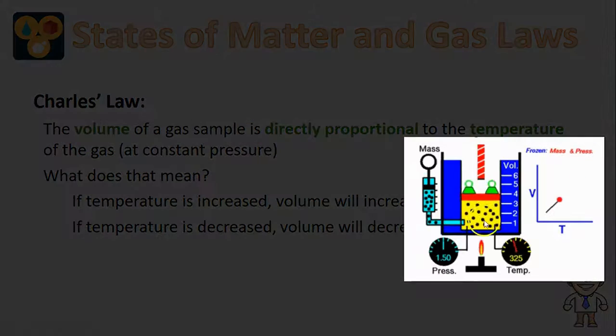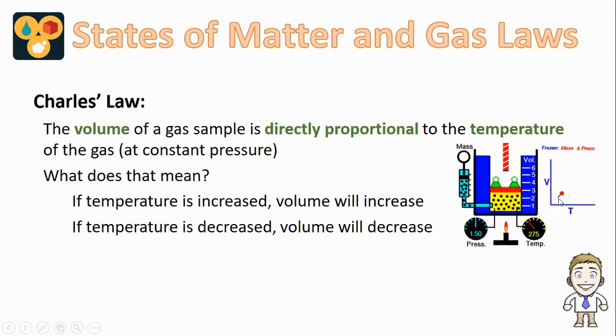The yellow area inside this chamber right here represents the gas. As the volume is decreased, you can see it dropping there. Just watch what the temperature gauge does. As the volume goes down, temperature goes down. As the volume goes back up, the temperature goes back up. Graphically, we can see that here. The line increases in this direction because as the temperature goes up, the volume also goes up.